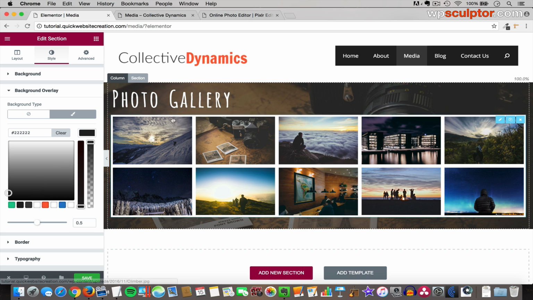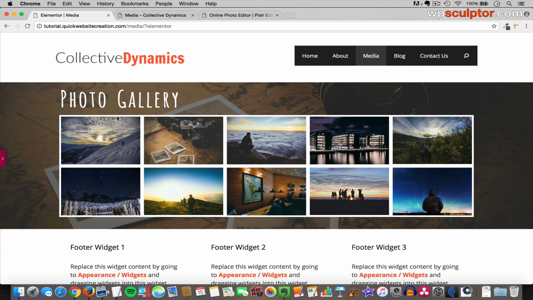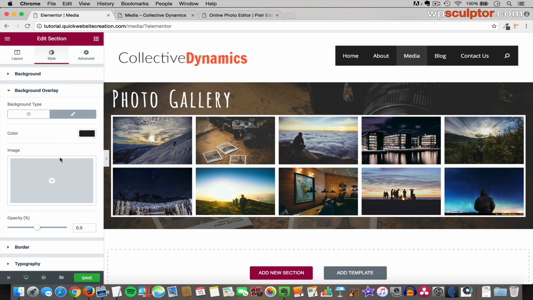All right, notice how when I did that, the background image got a lot darker, and now it's a lot easier to read. If I turn it on and off, you can see the difference there. This is a fantastic feature that you can use to make your text more legible, and this is definitely one of the professional methods that a lot of professional designers use. They adjust different overlay settings.